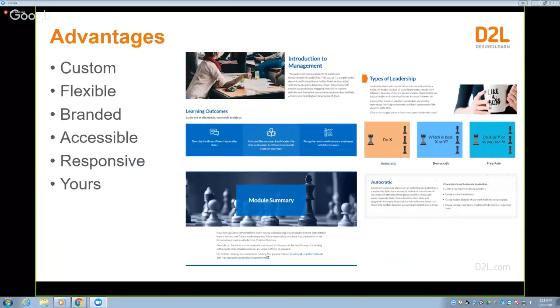Like I showed you, you can zoom it down to a small phone size screen, and it still looks good. And it's yours. Essentially, what that means is this is unique to your institution. Nobody else's looks like yours. It's distinct.